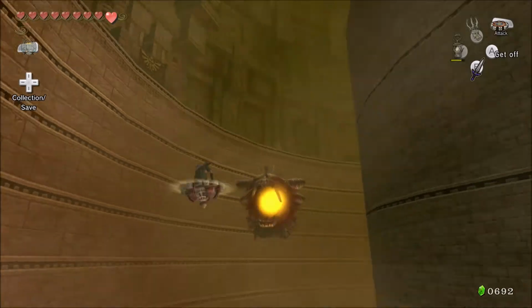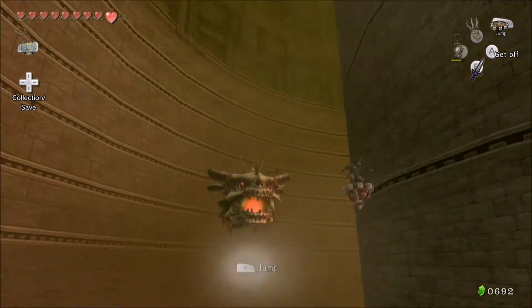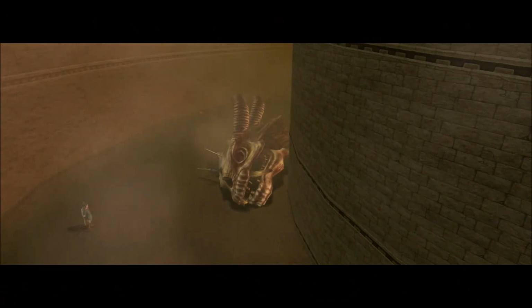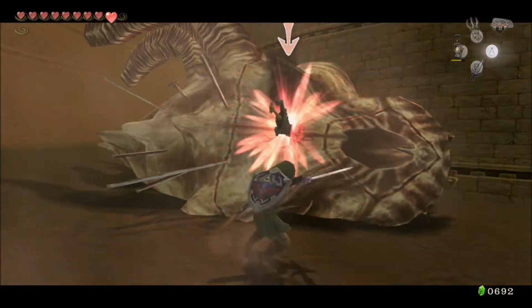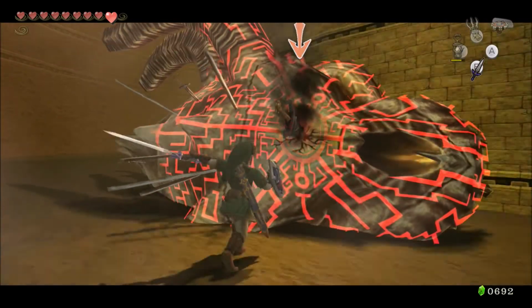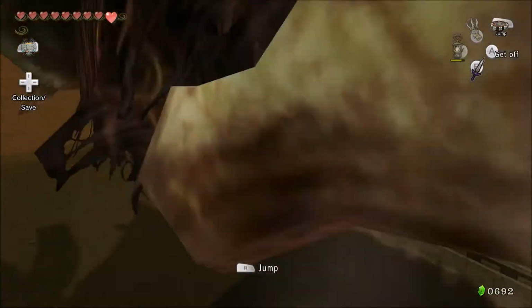Going across, fireballs. Go, knock him out, and then you just attack him as much as you can. Now, there is a one cycle you can do on him. Now, I know how to do the one cycle on him, but I didn't want to do one cycle because I wanted to show you the rest of the fight.